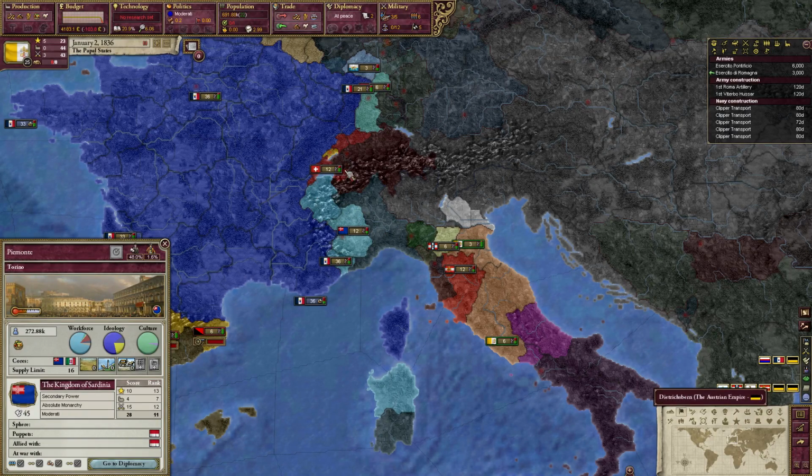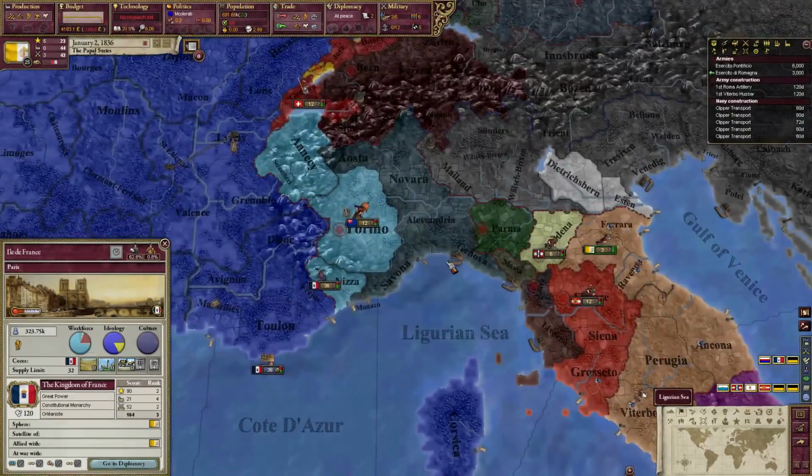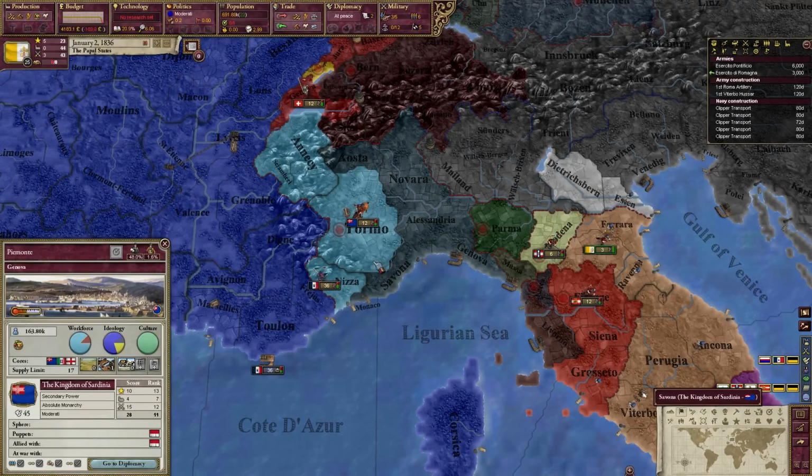So you do not only have to try and sphere them, you have to try and fight France for the sphere. What is even more difficult is that in my previous playthrough, the French also released Genoa, which means there are two of these little French puppet nations up here that prevent me from forming Italy.